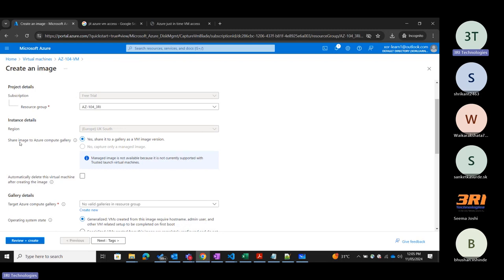As I mentioned, once you have created the image successfully, it uploads the image to an Azure Gallery. The Azure Gallery acts as a central repository from where anyone can pull up the image that they want to utilize. Let's say, for an example, I'm working for project A, and some of you are working for projects B, C, D.